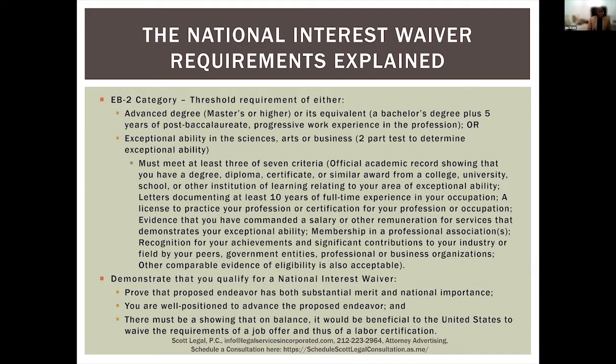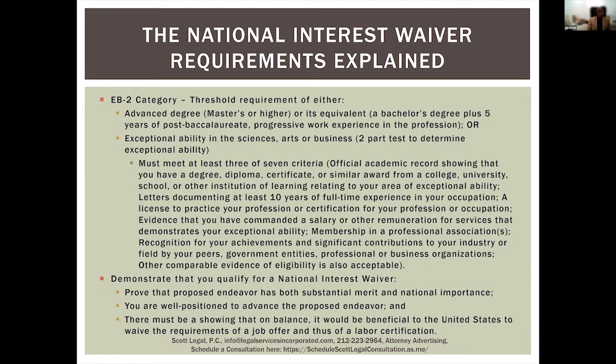But let's say that you don't have a degree. Let's say you never went to college or university. Then you can meet this threshold requirement by proving that you have exceptional ability. And I'm not going to spend a lot of time going through all of the exceptional ability criteria, but they're listed there. And if you meet 3 of those particular criteria, then even without a bachelor's degree or a master's degree, you may still be able to qualify under the EB2 category. But remember, these are just the threshold requirements. So if you can meet these, then you move to step 2.